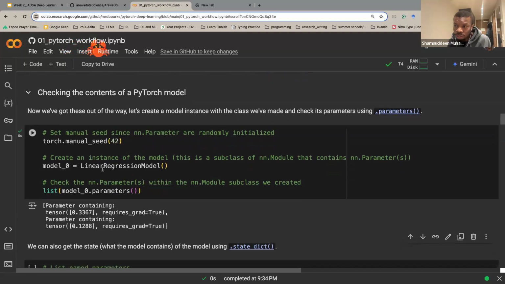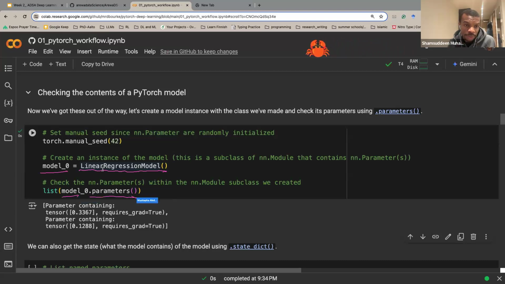Here, we've created a class of the model. As you know, a class is more like a blueprint. Anyone can use it, or you can create it multiple times. What we want to do is create an instance of that class, so we call the name we had, LinearRegression, and store it as model. At any point in time, you can use that model. If you want to check what's in it, or what the parameters of that model are, you can check it by calling model.parameters.